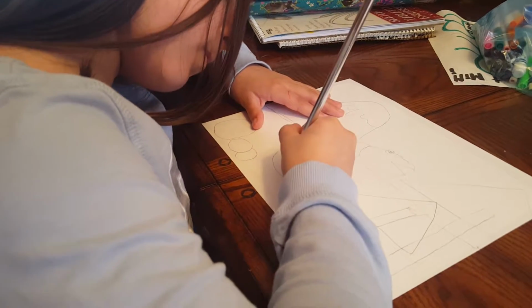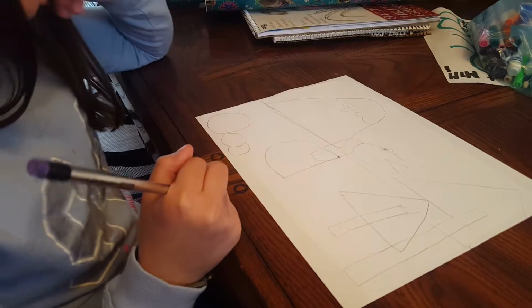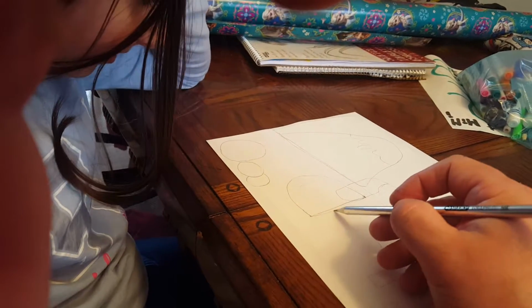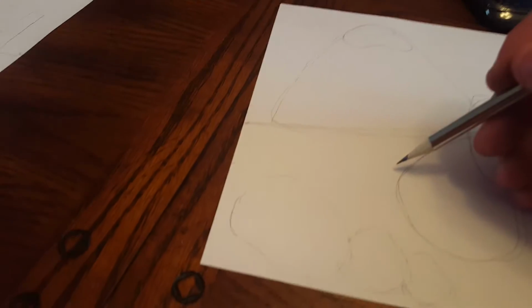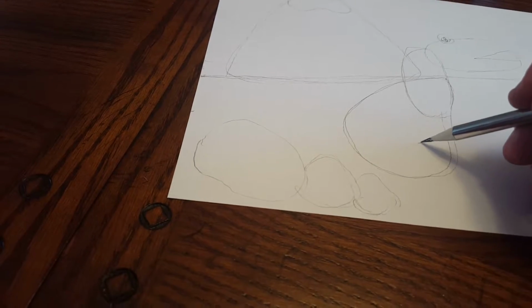Okay. What do you want to do next, Mikaela? What next? We already did the body, but what else? What else does a dinosaur have? Legs. So let's do the legs. So the legs, where do they go? Do they go here? No. Do they go here? No. So now we're going to do the legs. We're going to start inside the body.